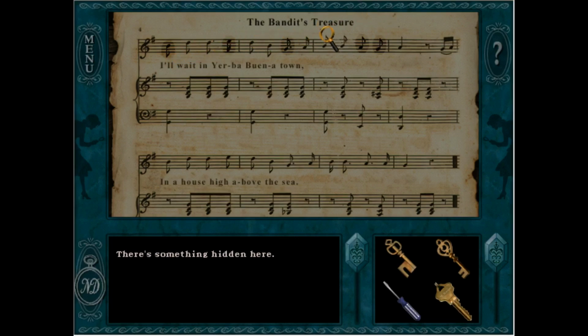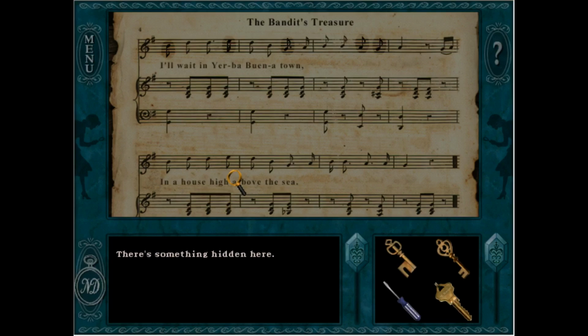It looks like there's a couple notes. That's a B, E, G, A, G? Something got torn off, and then these have like a weird halo around them. I'm gonna take a picture.